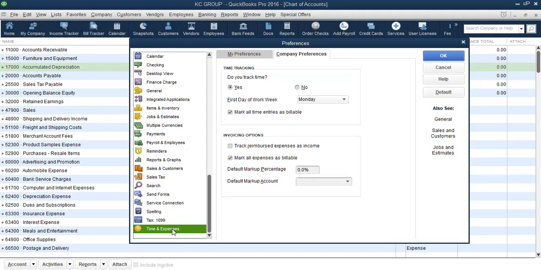So for time and expenses, if you do job costing, you do want to track time for your employees. You want actually to track time here. Do you track time? We want to, because we do job costing, and we want to track ourselves, or we want to time our employees on the time they spend when they are working on a particular job, because that can also help us to know how much we are going to pay them, because we may set an hourly rate, when you are paying based on the number of hours someone has worked. You can just multiply the number of hours times the wage rate, and we pay them. So it will help us do so many things.